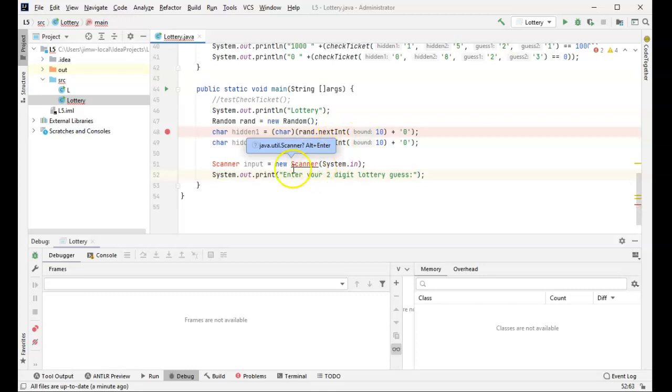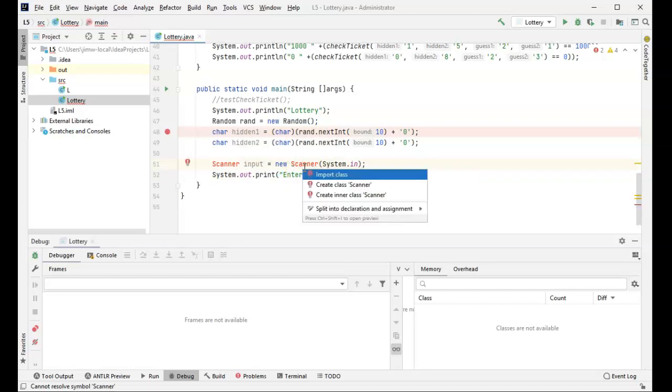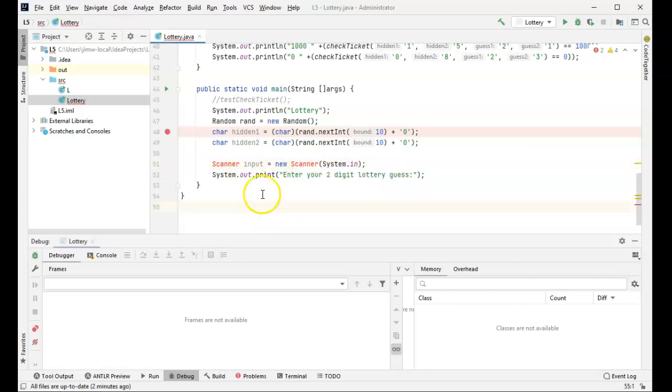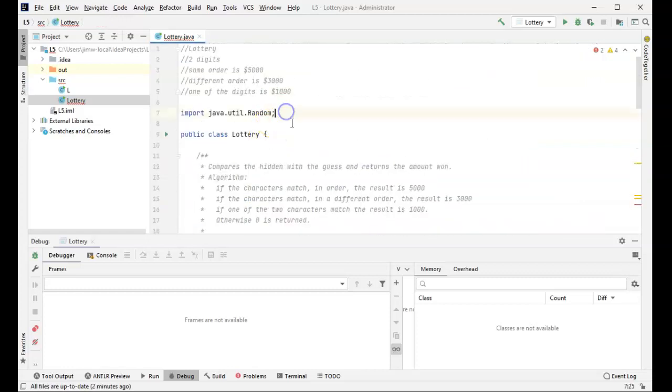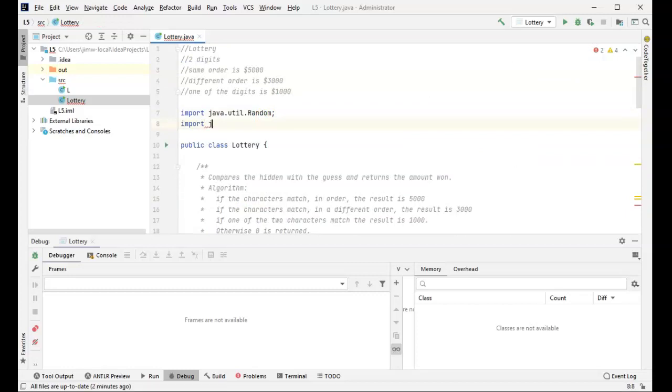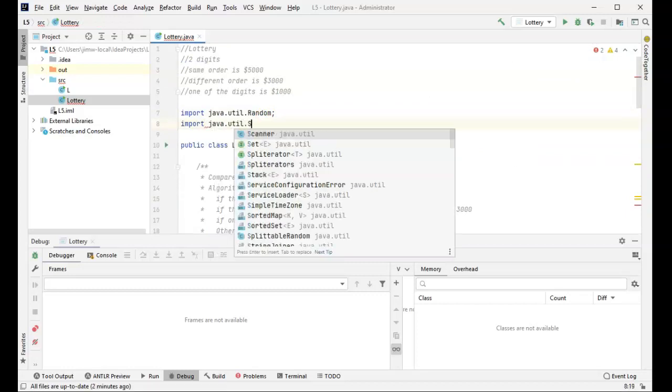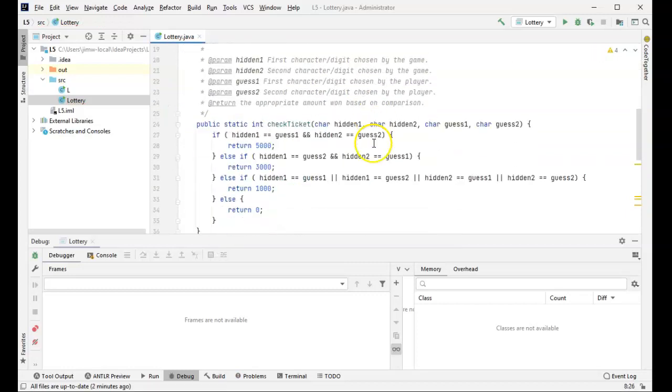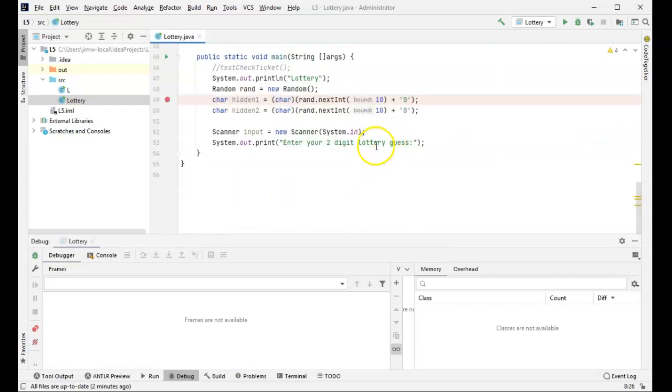By doing a print instead of print line, the cursor will be left after the colon for the user to enter. But we don't have this import. Let's see, cannot resolve it. It suggested Alt-Enter. Did it put it in? It didn't. Let's just do it manually. Sometimes I get the keystrokes wrong.